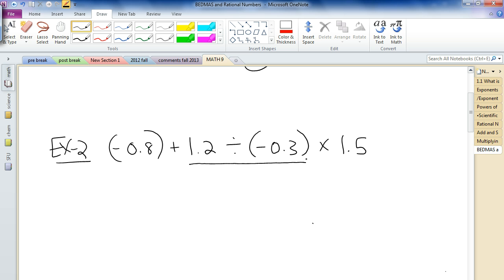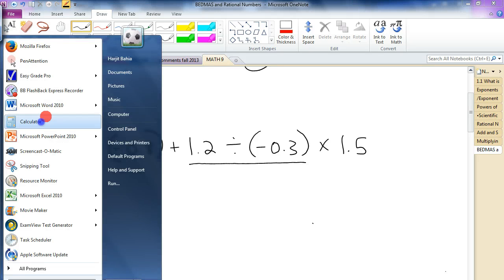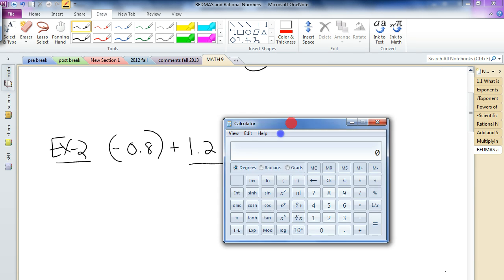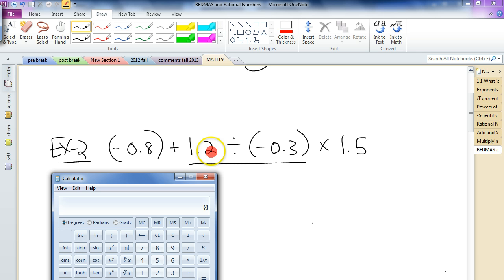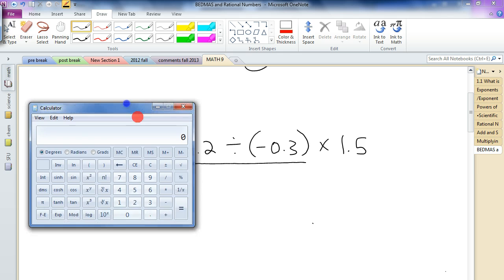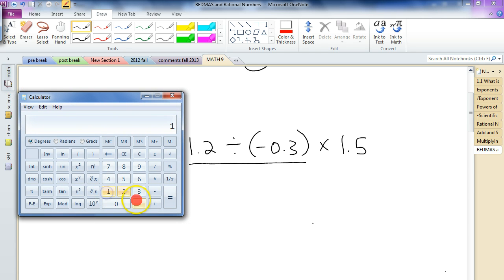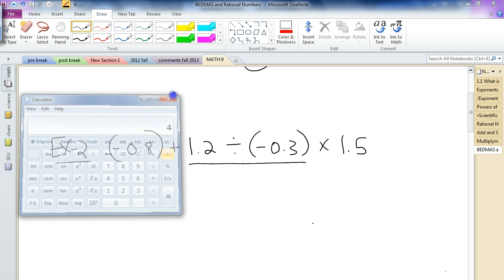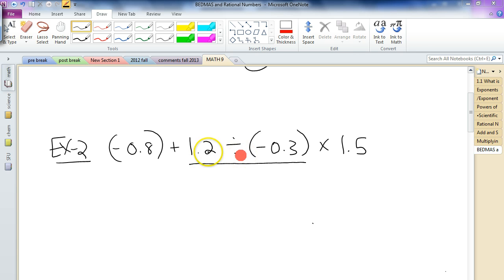1.2 divided by 0.3. And if you're afraid to do it by hand, you can use a calculator. But again, when you look at it, you've got a number that's 12-ish, like kind of 12 divided by 3. You should get 4. Sorry, I said 0.4, my bad. You get 4. When you look at the signs though, positive, negative, so it should be negative 4. Don't forget about that.